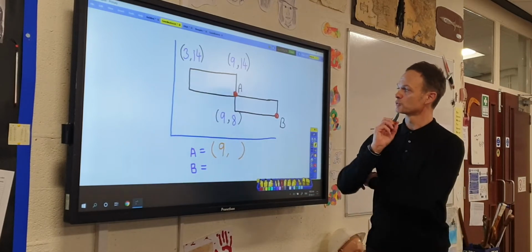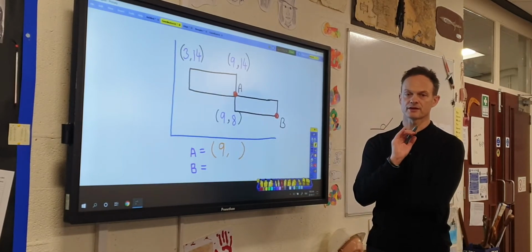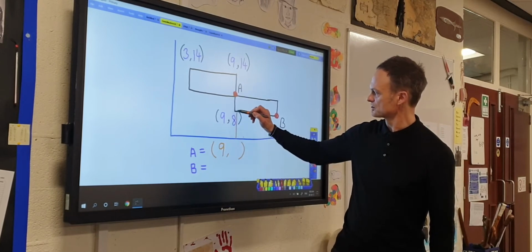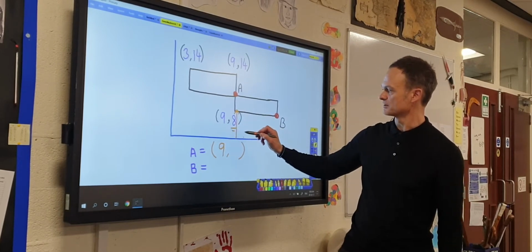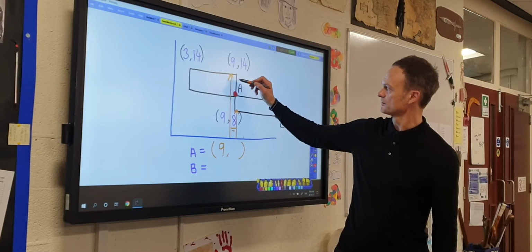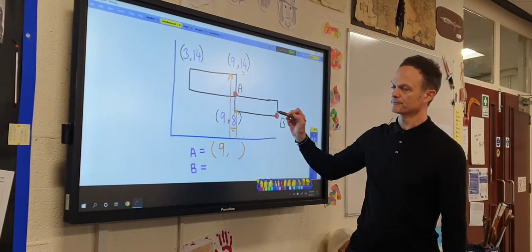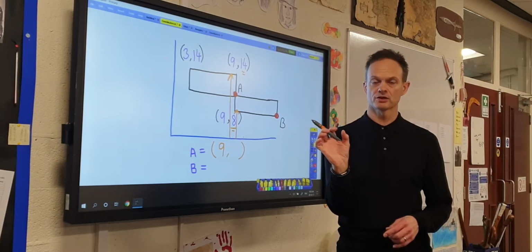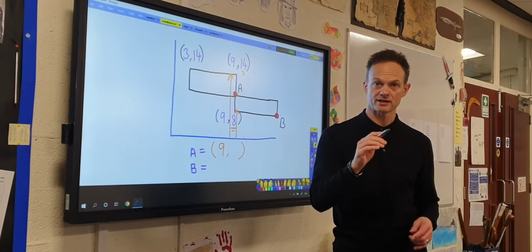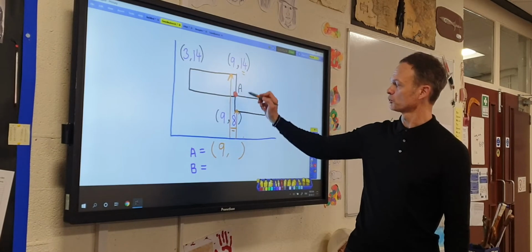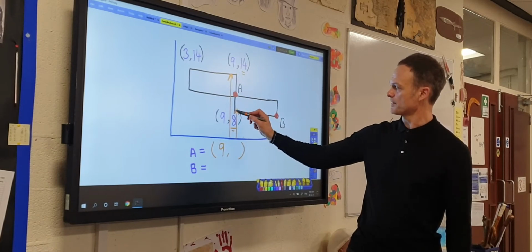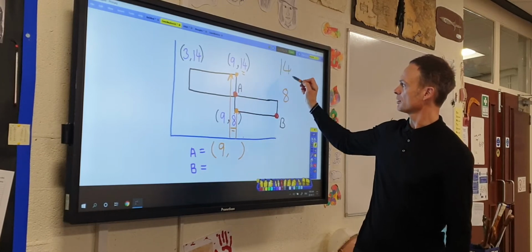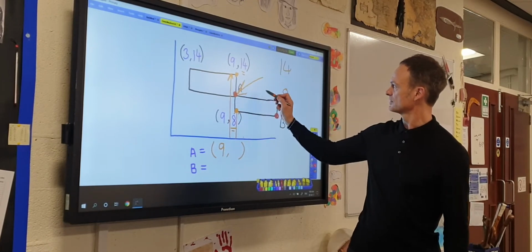The up for A is more tricky. Relax. All I know from here is that if I go up to this line, I get 8. And if I go up to this line, I get 14. It's where you mustn't forget whether along is first or second. Along's first, right? And then up is second. So I know any second coordinate is up. Well, that bit there is 8 up. That bit there is 14 up. That bit there is halfway.